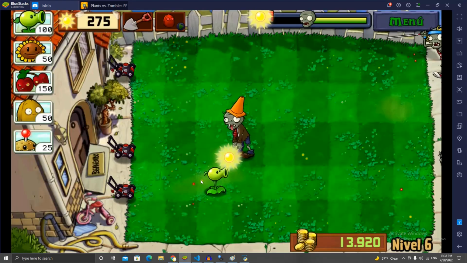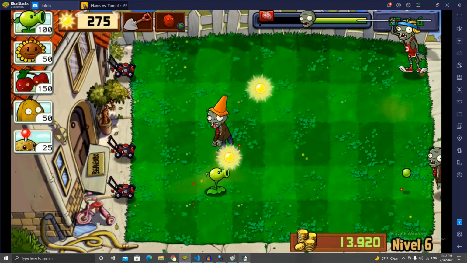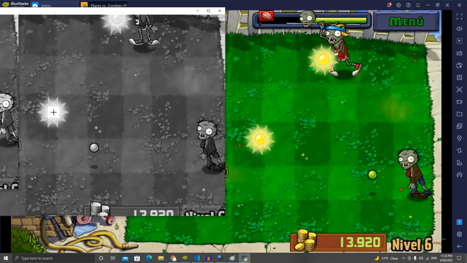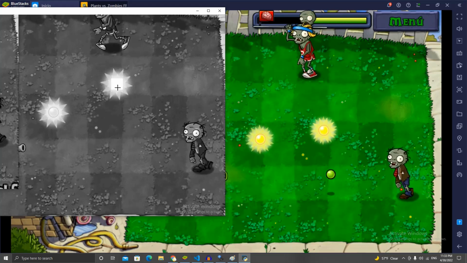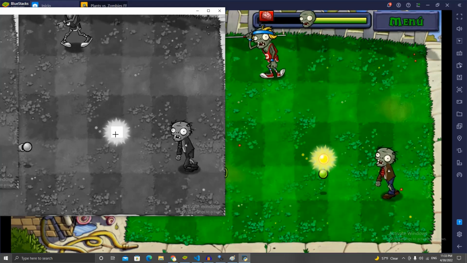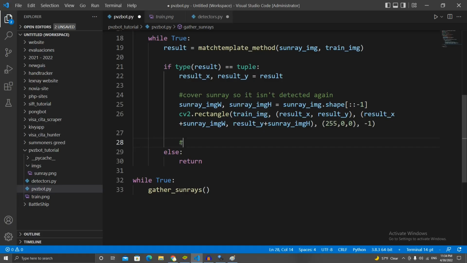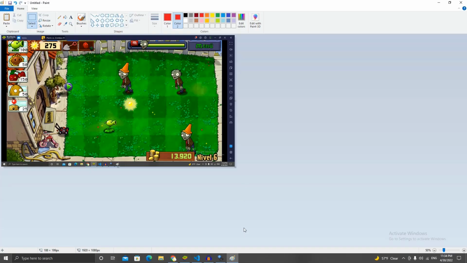Now let's see how this works out. Now if I come over here and have it play, well, it's finding this sun ray and then it's finding this one again, and it's just putting the rectangles over them. It is working the way we want it to. What we want to do now is get the coordinates in the actual screen. So how that works is like this. We're just taking a screenshot of basically this part right here, right?